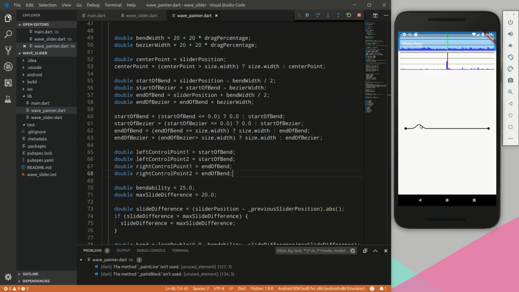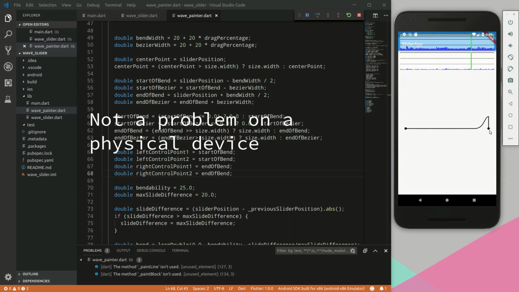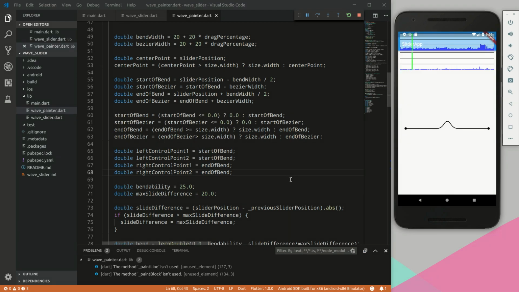Okay, we saved that. As you can see now, it restricts to the right and it restricts to the left. We have this invisible wall that's blocking our bend, and that's exactly what we want. It can never go past this. You can see if you slide too fast, then you get weird movements. I haven't tested that on a physical device. I do believe it won't be an issue, because I think it loses the actual final touches if you just go off screen like this, where my mouse goes off. But okay, that's small details.